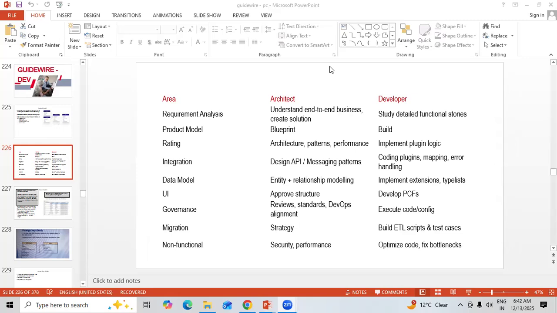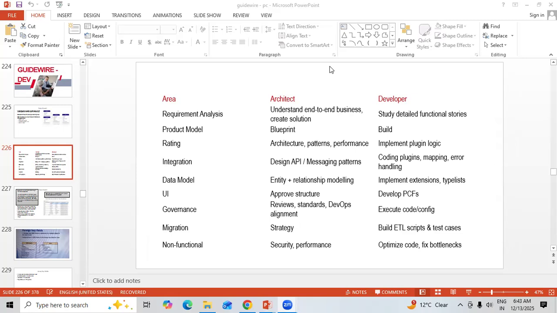But if you see the role of a developer, developers see the requirements from the functional perspective. When we follow the traditional approach, we follow the functional requirements. When we follow agile, we generally write user stories. So these are the two fundamental differences we should understand between architect and developer from the requirement analysis point of view.